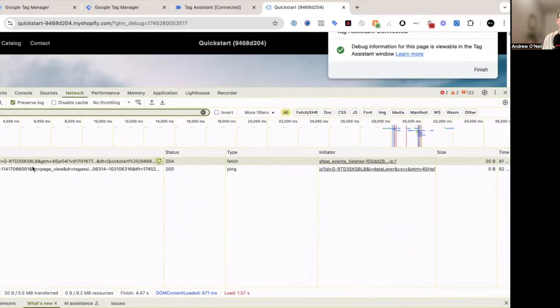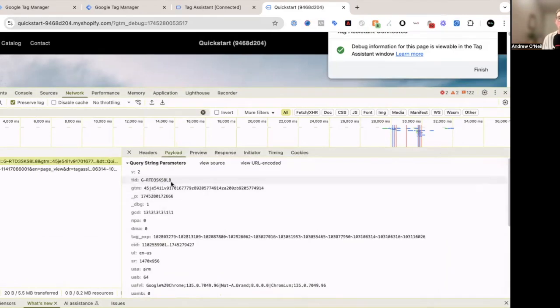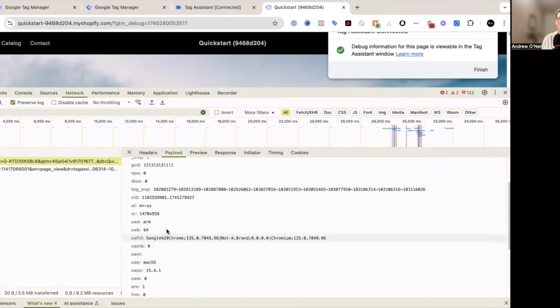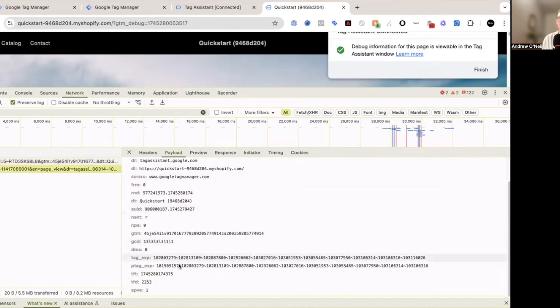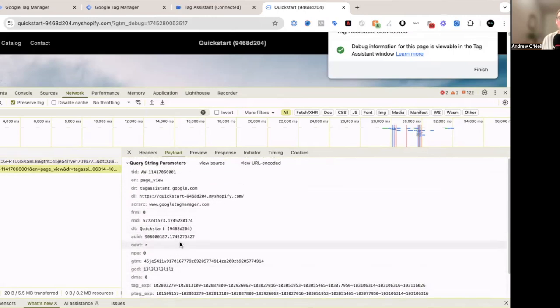And notice we have two page view events now that are getting returned. One is specific to our tag ID ending in 838. And this is data that's likely sending to Google Analytics. And then we also have our tag that is going to be sent to Google Ads if you've configured it that way. So you can see the ID here is slightly different. So the good thing is we're not seeing 6 page view events fire for a single one. We're just seeing this fire for Google Analytics and Google Ads, which is what I have deployed on my website.